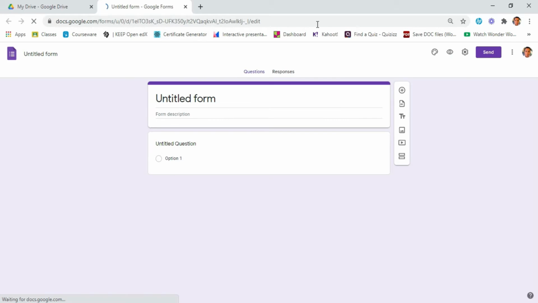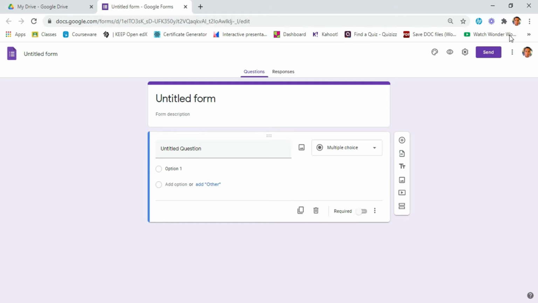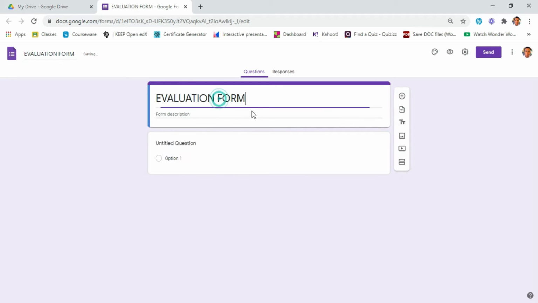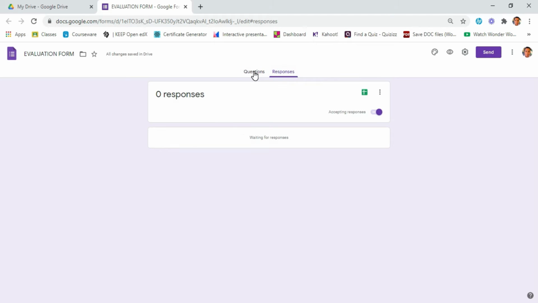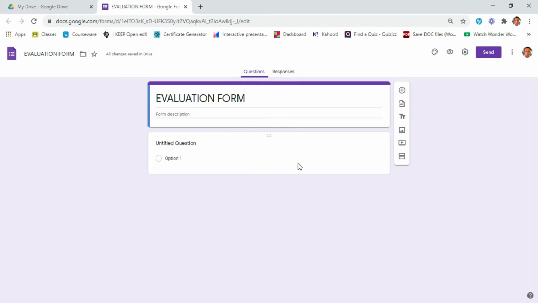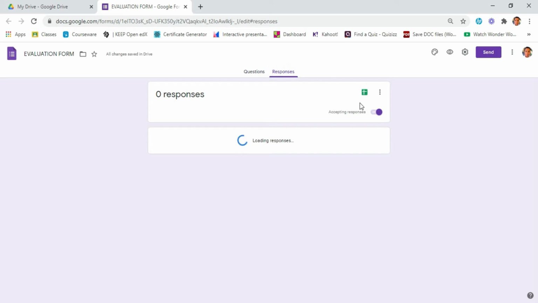And here, this is the Google Form proper. We're just going to have a quick labeling of the things here. Here on the upper left, this is the title of the Google Form. Once you change this title, the name of the form here will also be automatically changed. In the middle part we have the questions and responses. In the questions we're going to type the questions. On the responses, this is the part where we see and edit the responses of our students.